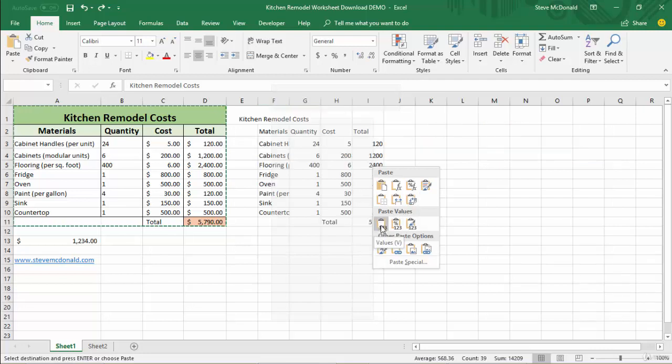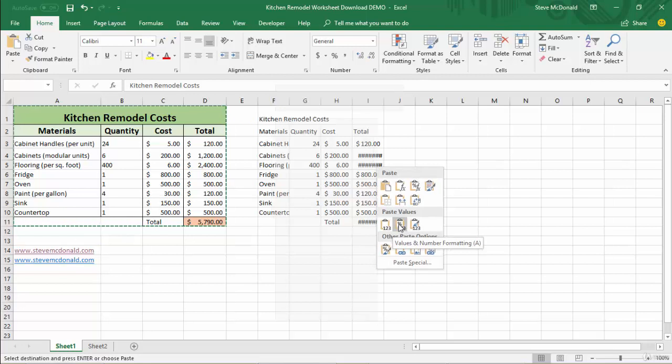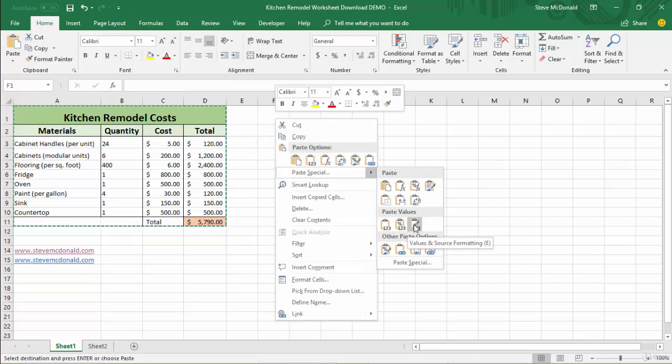So that's pretty valuable. Transpose we already looked at. Paste values is important because, again, if we just want these numbers, we don't want the formulas or anything like that, we can do that. This one will keep the values and the number formatting, but not the formulas. So remember, this one keeps the formulas and number formatting. This one is going to keep the values and the number formatting. So you basically just get the numbers formatted how they are, but no formulas come with you.